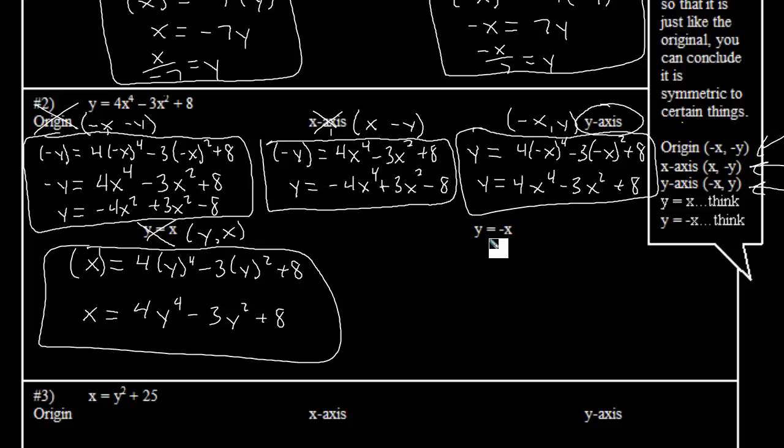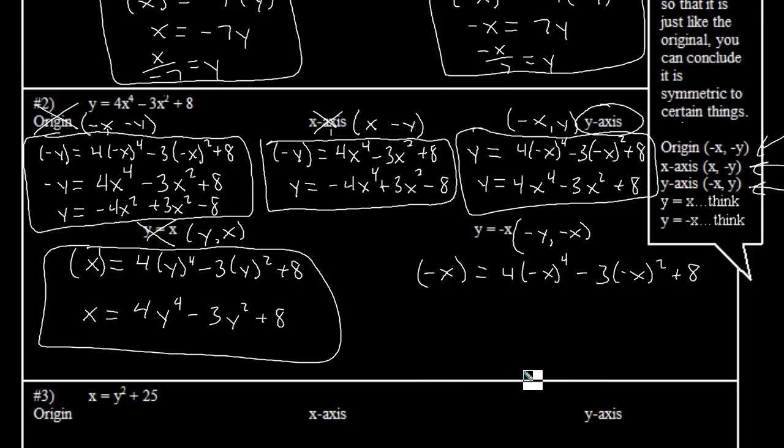This last one, y equals negative x. So make y negative x. Getting x by itself, x equals negative y. So replace x with negative y. So we substitute negative x. Parentheses definitely matter for this problem. Once again, always do it. If you always do it, you will always do it correctly. If you sometimes do it, then you will sometimes do it correctly.